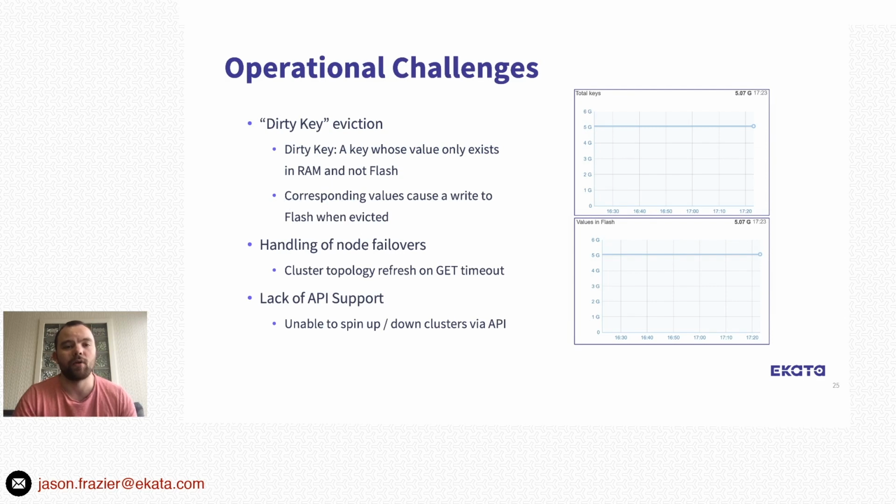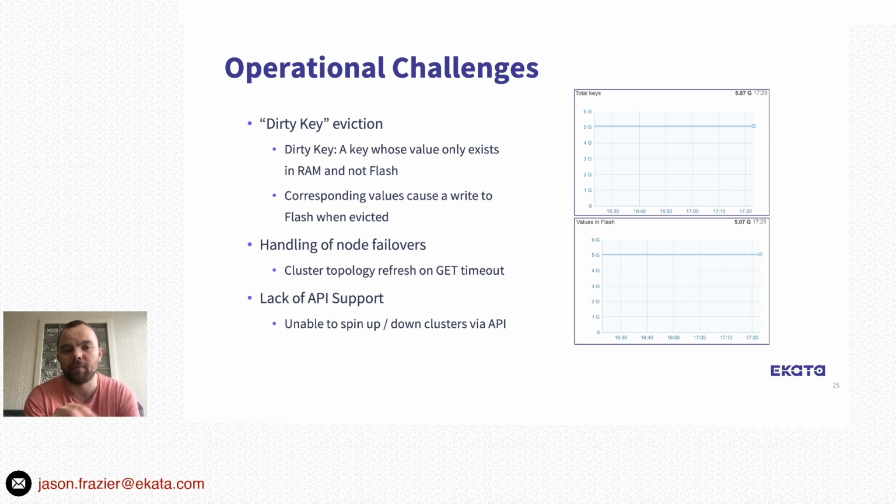Now, lastly, I want to talk about a few operational challenges that we've experienced. One very big one that everyone on our account knows very well, that we've worked with them multiple months on, is something we've dubbed dirty key eviction. With Redis on Flash, a value either exists in RAM or it exists in Flash. So when you set a key in your database, when you do that initial write, that value only exists in RAM at the time.